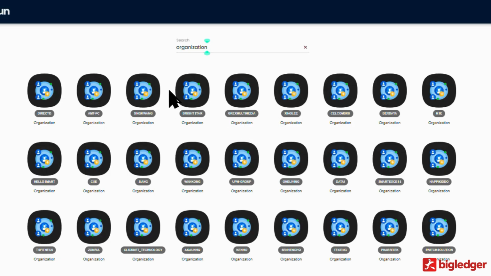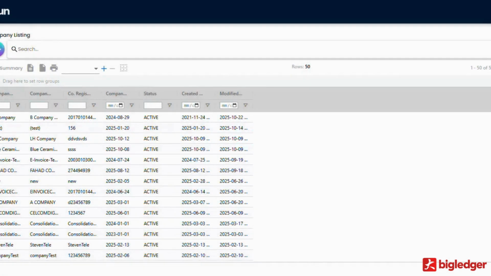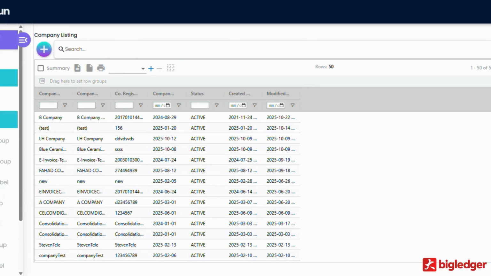Okay, now I will show you how to create a company and then create a branch under that company. For creating the company and branch, you need to use the Organization Applet. So these are the Organization Applet. You open it, then after you open, you can see a list of menus here. The first one that you need to use is the company.